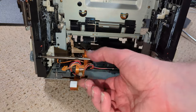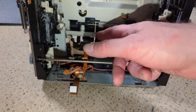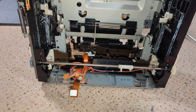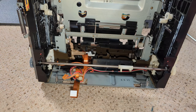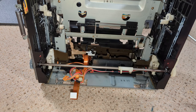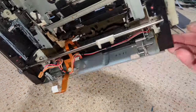This connector that I missed, well, I missed that one as well, but this connector as well, this seems to be the sensor for when it's up or down, which could be why it's just floating about and not doing anything. It was just totally confused. Yeah, I'd sort of like to get it back into VHS full size. That seems fine.